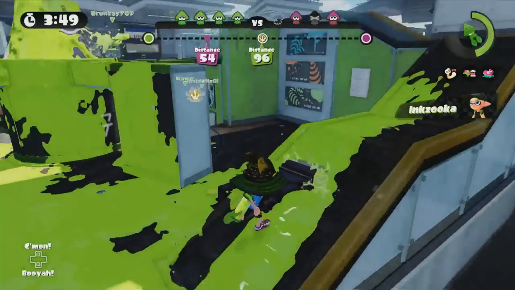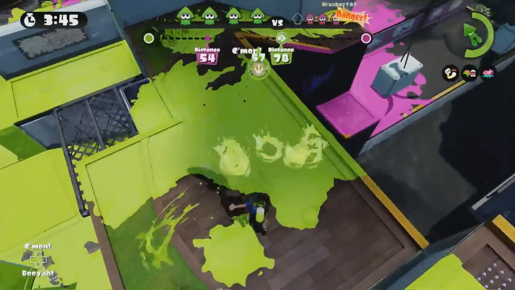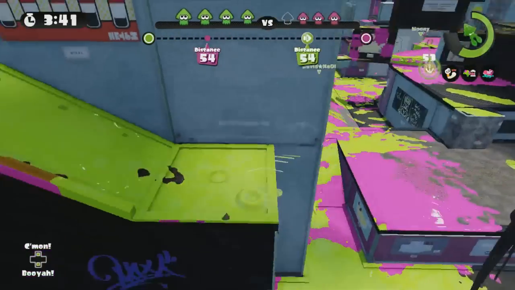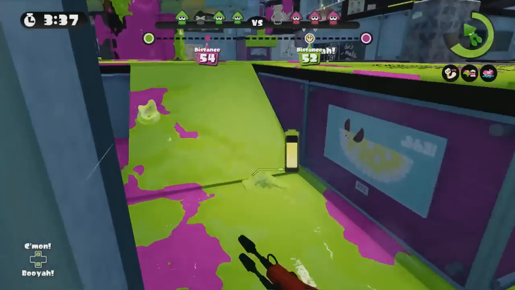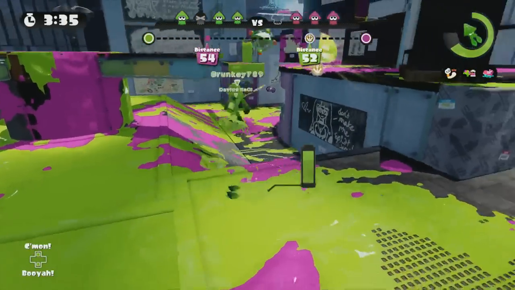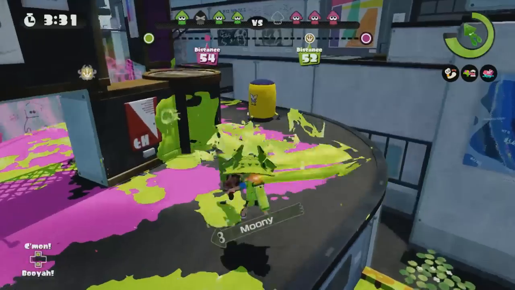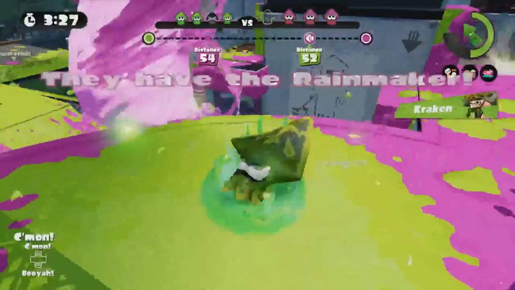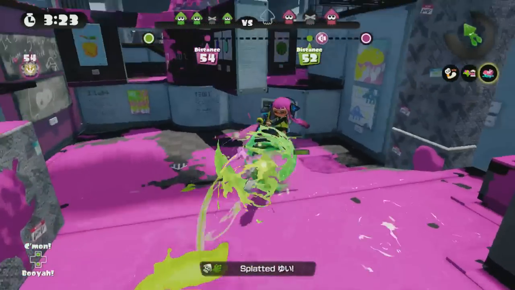All right, let me go up this way. Try to keep this inked and get my Kraken going again. Because, yeah, I should have popped the Kraken, but I ran out of time. They took me down before I could do it. Oh, we lost it. Where did it go? Oh, I thought it was over here. Didn't I just see the Rainmaker swim over this way? That was weird. Stop someone here. All right, Kraken time. Kraken time. Oh, can I get one of them? Can I get two of them?